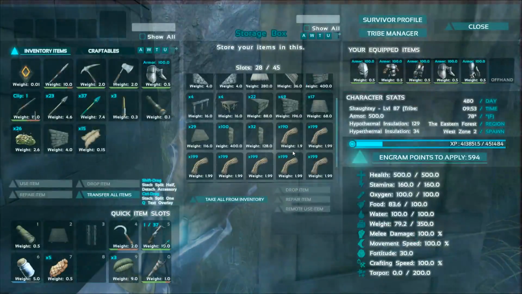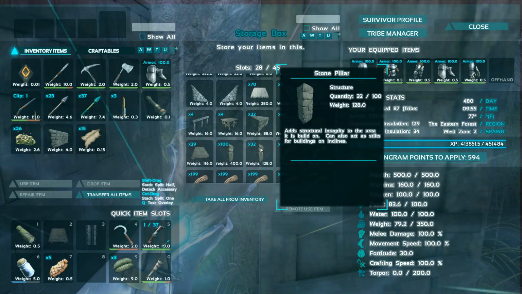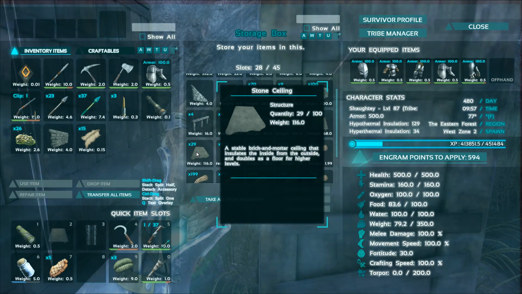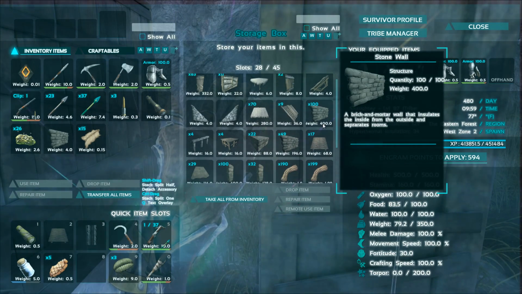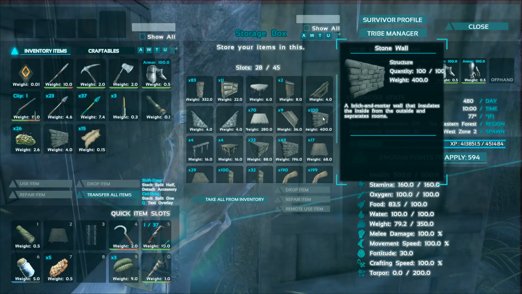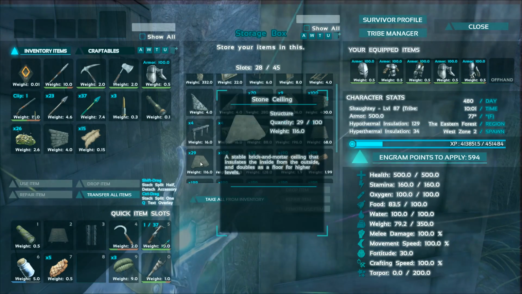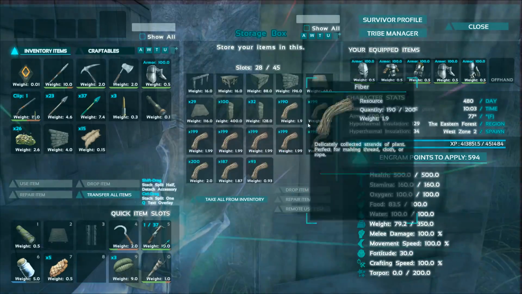Let's see. We already used up... actually, we didn't use very many pillars at all. We did use about half of our stone ceilings. This is what we're going to be needing to make more of, and definitely walls. So I'm going to make up about maybe 200 more walls and probably at least 100 more ceilings, and then I will be right back with you guys.